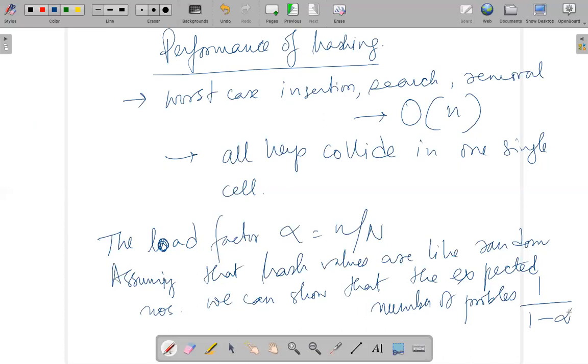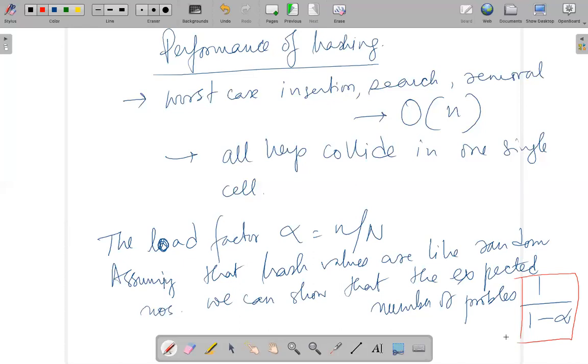So this is the expected number of probes. The proof of this is beyond the scope of our syllabus. However, you can keep this as a rule of thumb that given the load factor alpha equals n by N, and a set of hash values which are treated as random numbers, then the expected number of probes that you need to search or insert or delete an element is 1 by 1 minus alpha.